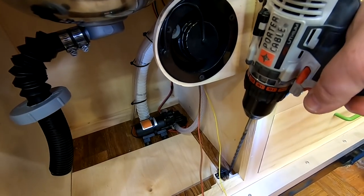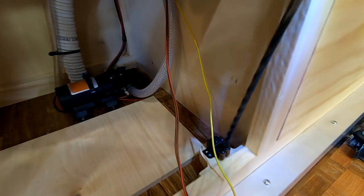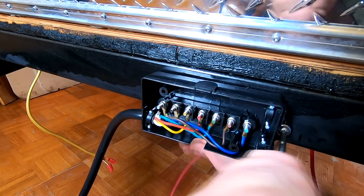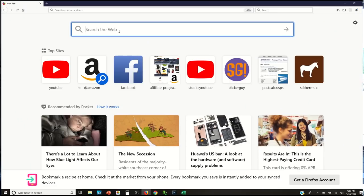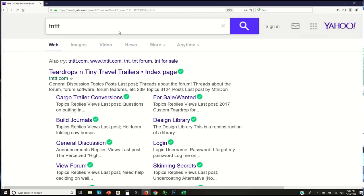The skills that are required to build a teardrop are basically the ones you learn as you build it. I jokingly tell people that I'm an alumni of YTU, or YouTube University, because that's where I've learned most of what I know. There's quite a bit of knowledge on Facebook. There's also a website called TNTTT, or Teardrops and Tiny Travel Trailers. A lot of knowledge in there, but gosh, I tell people just to jump in the middle of it, and you don't build the whole camper at once. You only build a piece at a time, so you only have to learn about the one particular thing you're working on at the moment.